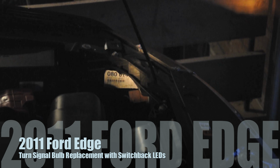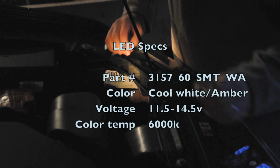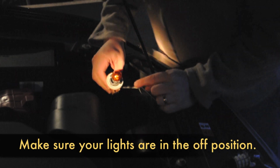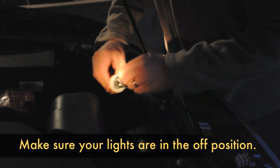So today I'm replacing my OEM turn signal bulbs with an LED switchback light, and I'm just going to show you guys how to do this. This is where the bulb is located, and all you do is turn this a quarter turn counterclockwise down and then pull straight back. Now before you touch the bulb, make sure that your car is cooled for a while because the bulb may be hot. Then you can just pull it out.